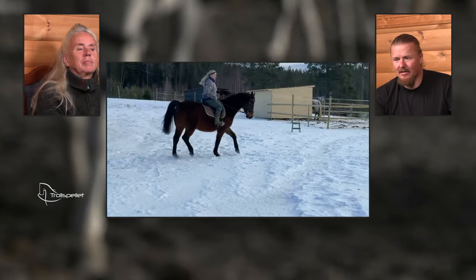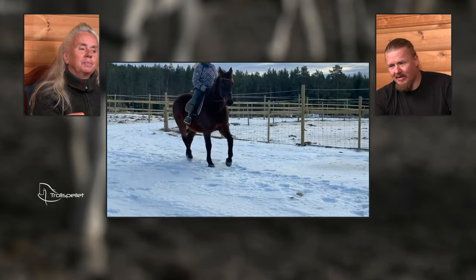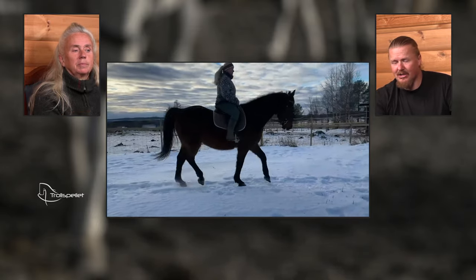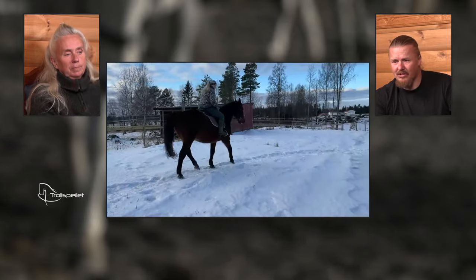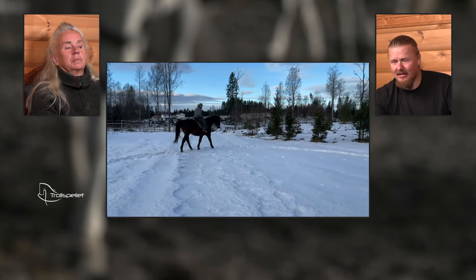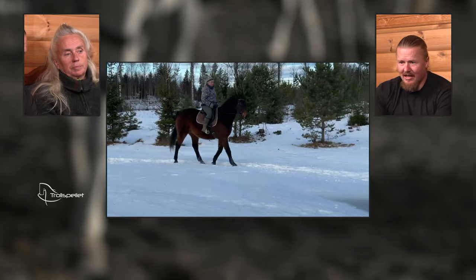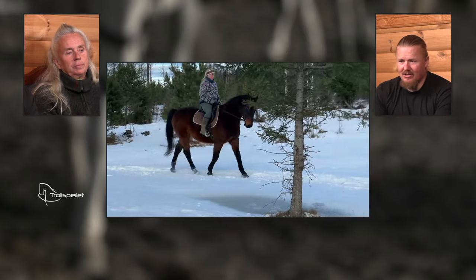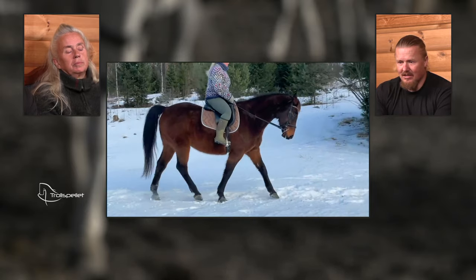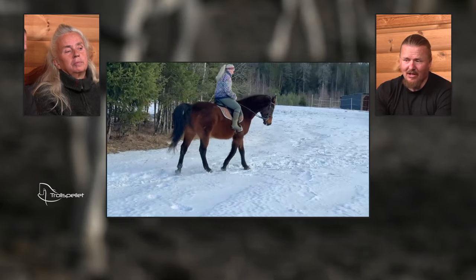I'm going to show you a few little pointers. So here, from this point it's a little bit downhill. What Hanne is doing is trying to shorten up the horse a little bit and get him ready for the best possible trot that will happen from somewhere here, but this time it's just half halts all the time, as you see. So still the same very small trot. She tries to stretch him a little bit, but he doesn't really want to.